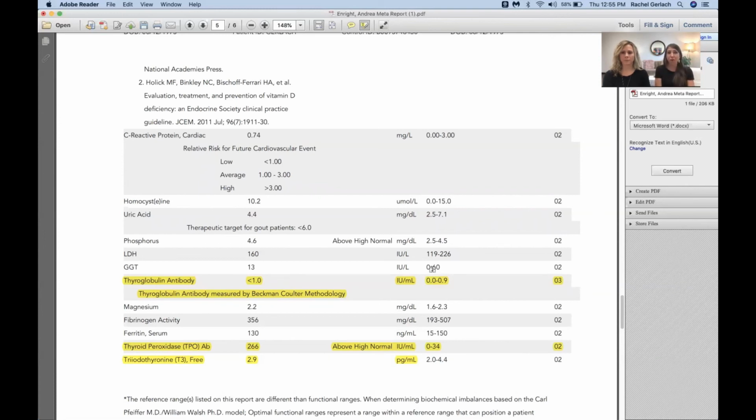So, big question, what do we do about it? The main approach is to figure out what's causing the dysfunctional immune system. We have to look for the source of injury. And I use the term injury because the definition of inflammation is the immune system's response to injury. That's it. Inflammation's not a bad thing. We just have to figure out what the immune system is responding to.